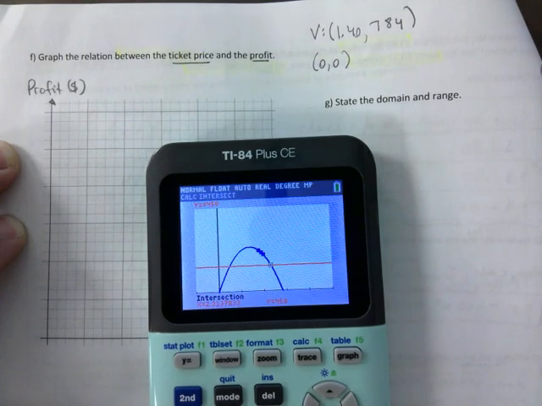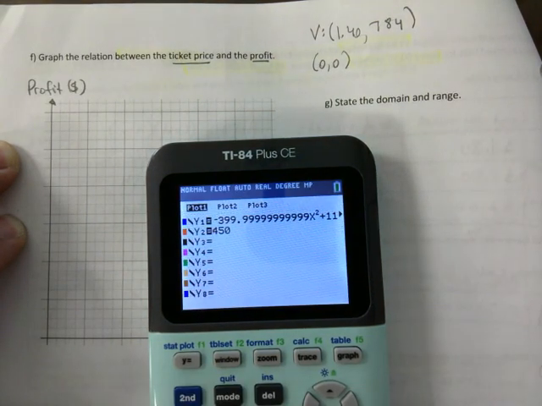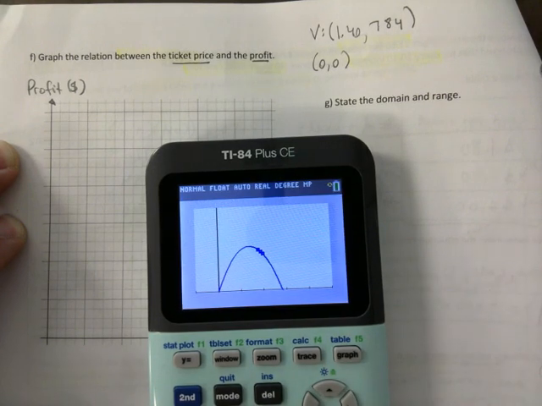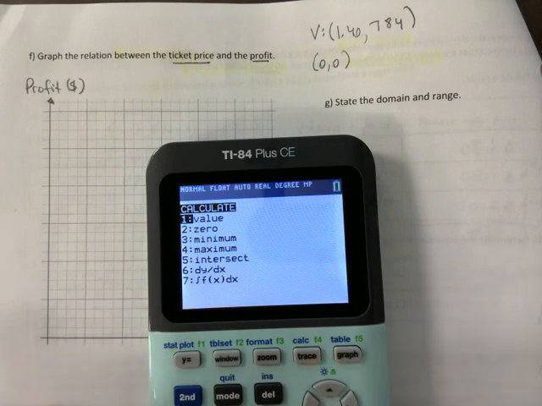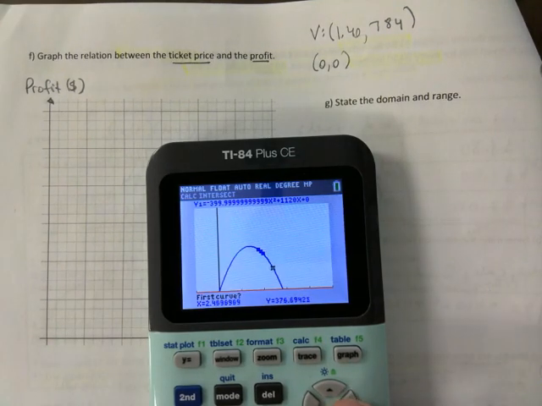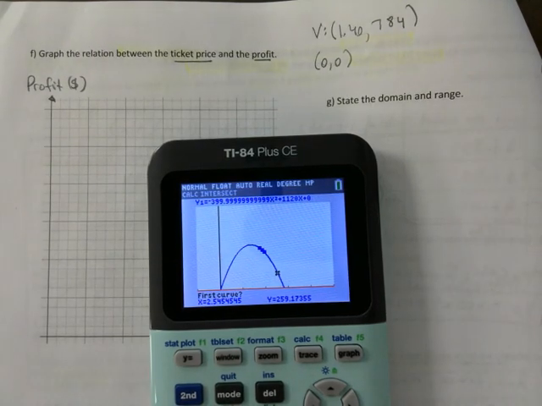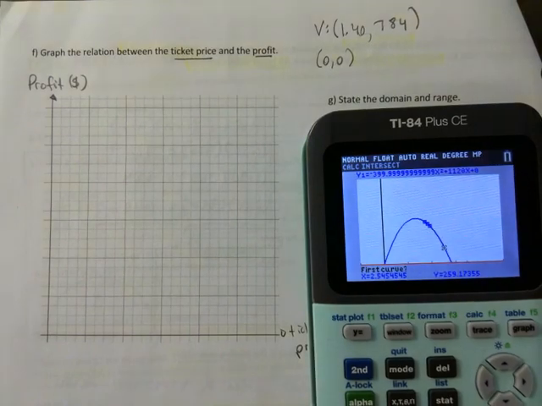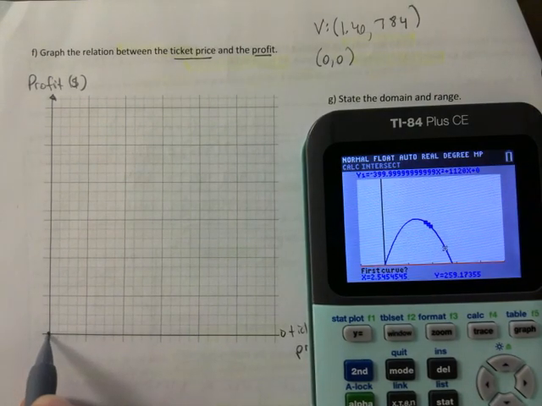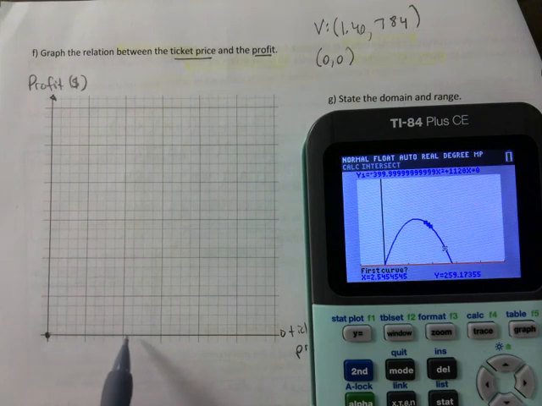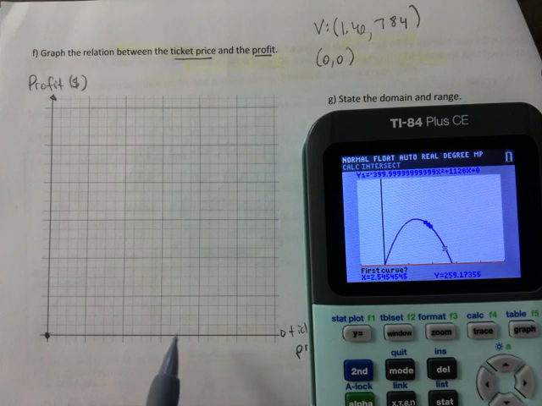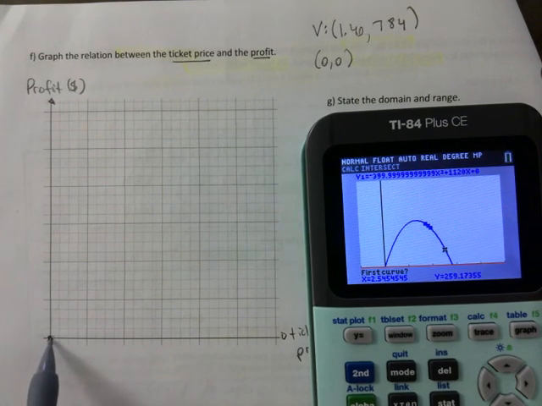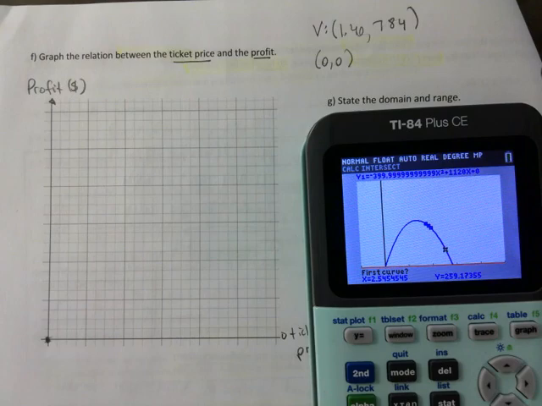So I should have done this right away, but we're now in the graphing category. So we're going to make y2 equal to 0. And we're going to go second trace 5. Some of you can guess what the x-intercept will be. Maybe I'll walk you through it before I find it. If we're at 0, 0, and it takes me 1.4 to get to the center, right? It'll take me another 1.4 to get to right across from where I started. So it should be 2.8.